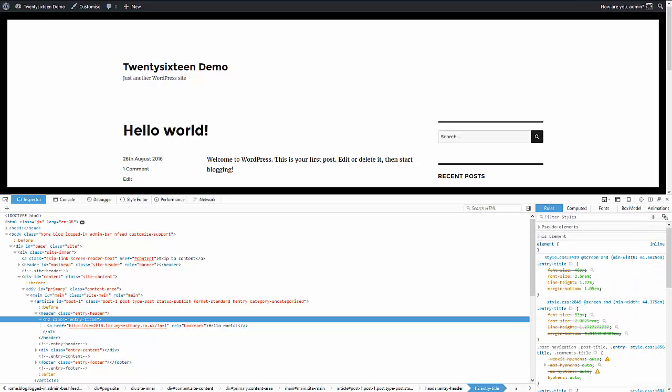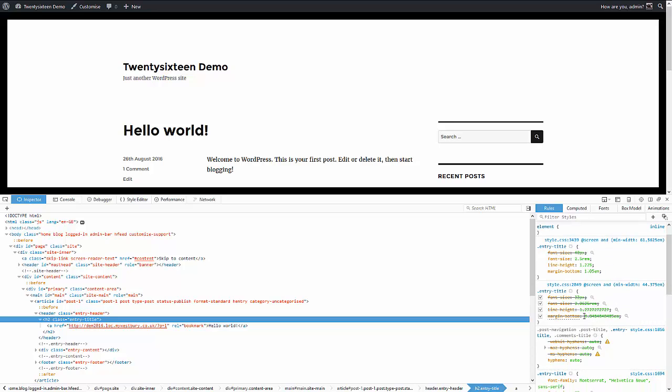And you can see the source of a particular element and then the code in it and the source of it. And if it's got a line through it, that means it's been overwritten by something else having priority over it. Okay.